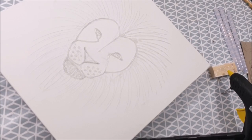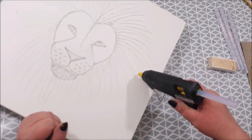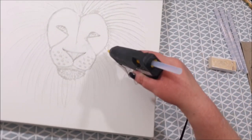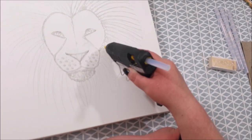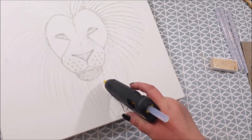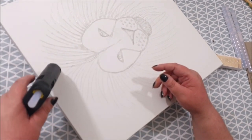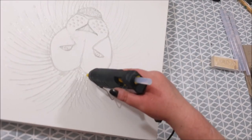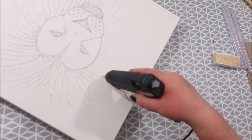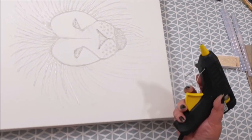I decided I didn't like the glue gun blob pupils, so I just ripped them off. It's quite hard to get the glue off the canvas. I've had some questions before about whether I worry about the glue coming away, whether I gesso over the top of the glue or not. I do usually put gesso over the top, but I have done one or two glue gun paintings where I haven't, and the acrylic paint seals it perfectly well. If you have glue on your canvas that you don't want, you can usually get it to peel away if you get your nail under the edge, or with a craft knife — just peeling a bit away like I'm doing there.